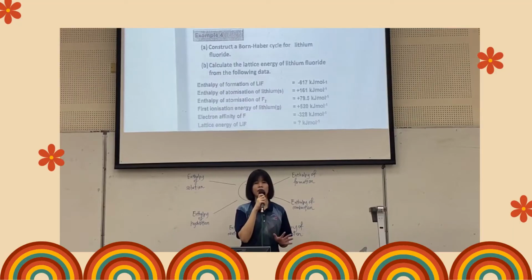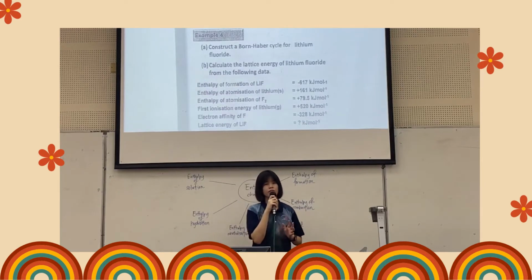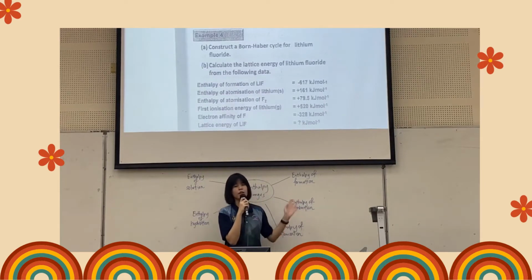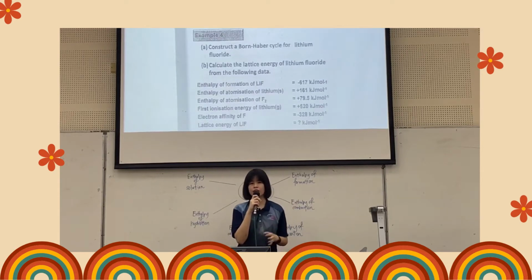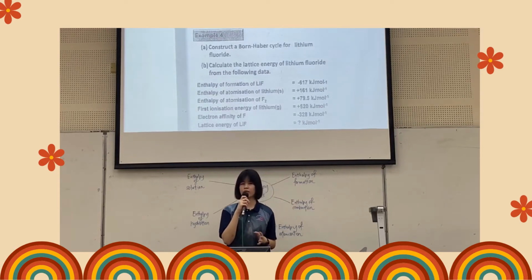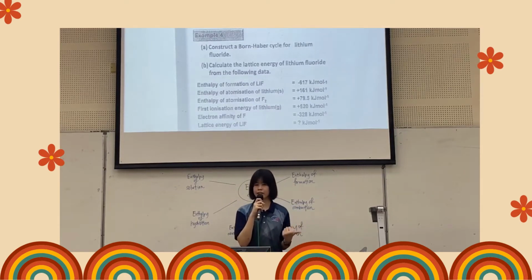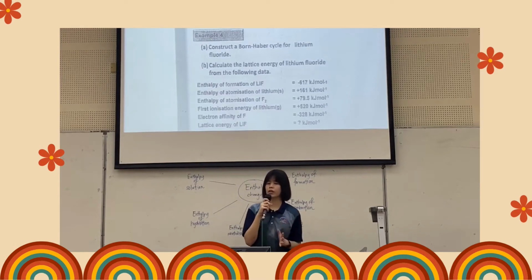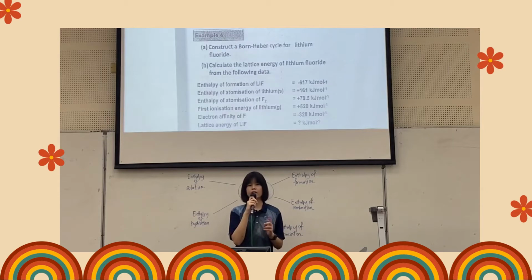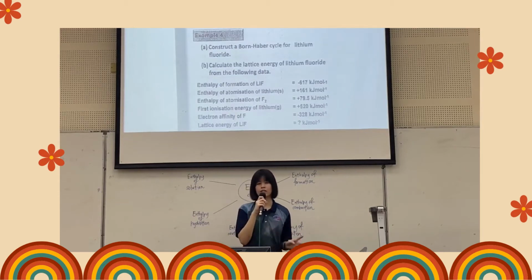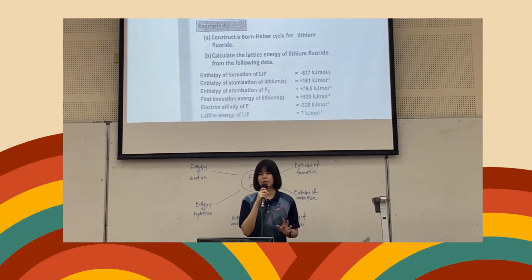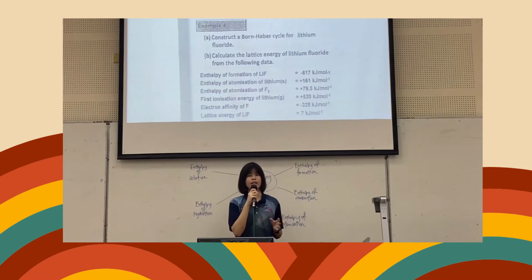First of all, I will briefly explain some definitions for some important enthalpy changes. The first one is enthalpy of formation. It means the heat change when one mole of a substance is formed from its most stable state at standard conditions, which are 1 atm and 298 Kelvin. Reminder, for the compound formed, it must be one mole only. If it is more than 1 or less than 1, then it is not considered as the standard enthalpy of formation. Some elements in their most stable state will have zero standard enthalpy of formation.